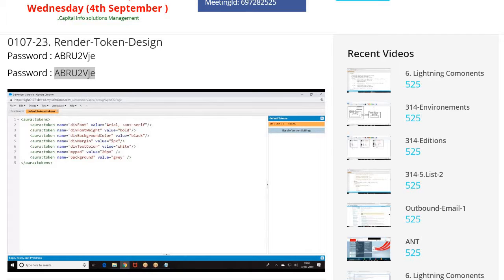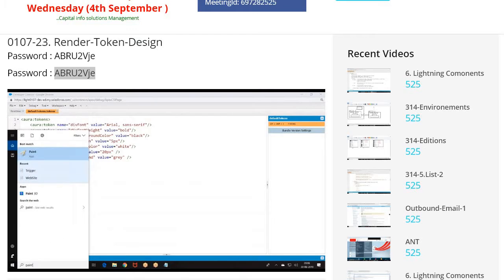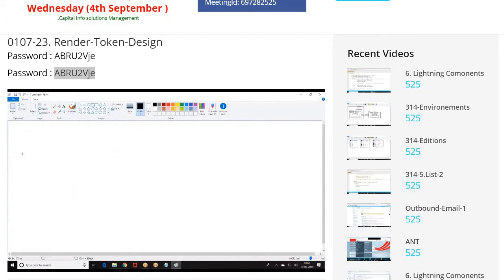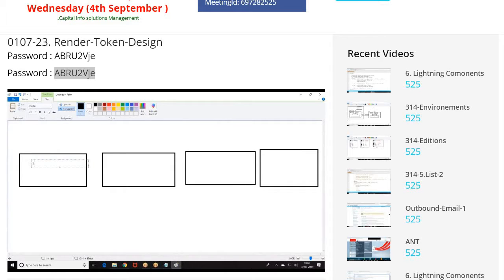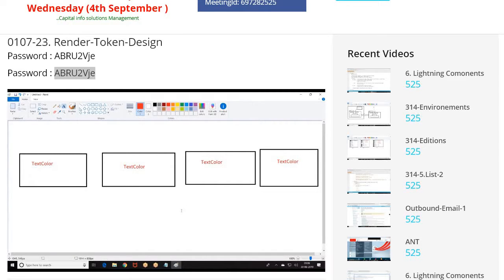Now already I have defined a CSS class in an external file. I want the same file. Let me give this example. I have component 1, component 2, component 3, component 4. In all the 4 components, I am printing some message. I told the text color is red. They are not related components, they are 4 independent components. Now in all the 4, I want to apply the text color. Then what will I do?